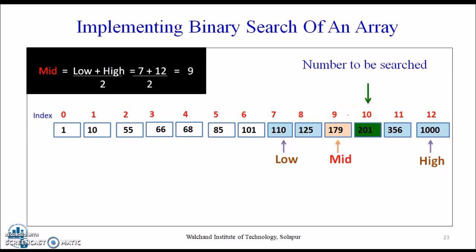Rather it is more than what we are looking for. As the value is greater than 179, the target value must be in the upper portion of the array, so the value must be in the lower part of this location. Hence we calculate the mid again. This time the mid is 11.